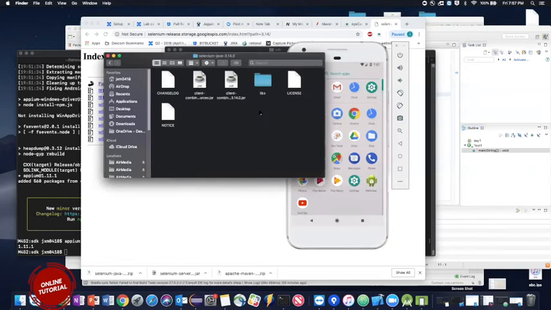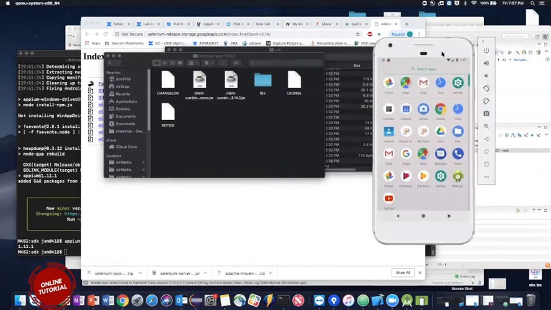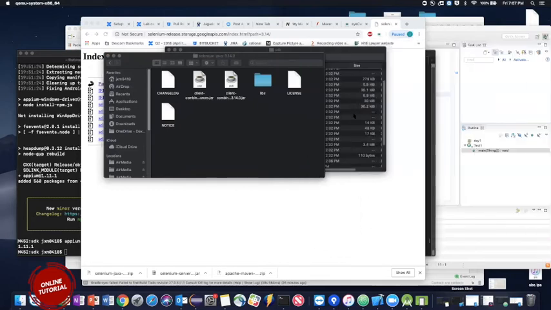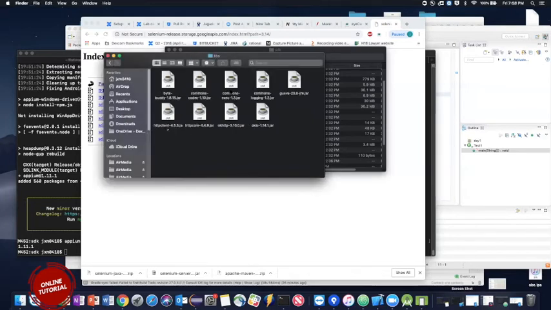You have so many other jars, and inside the libs folder some more jars are there, which are used for different purposes. All these jars have been put together and combined as one jar. That is known as the Selenium standalone server.